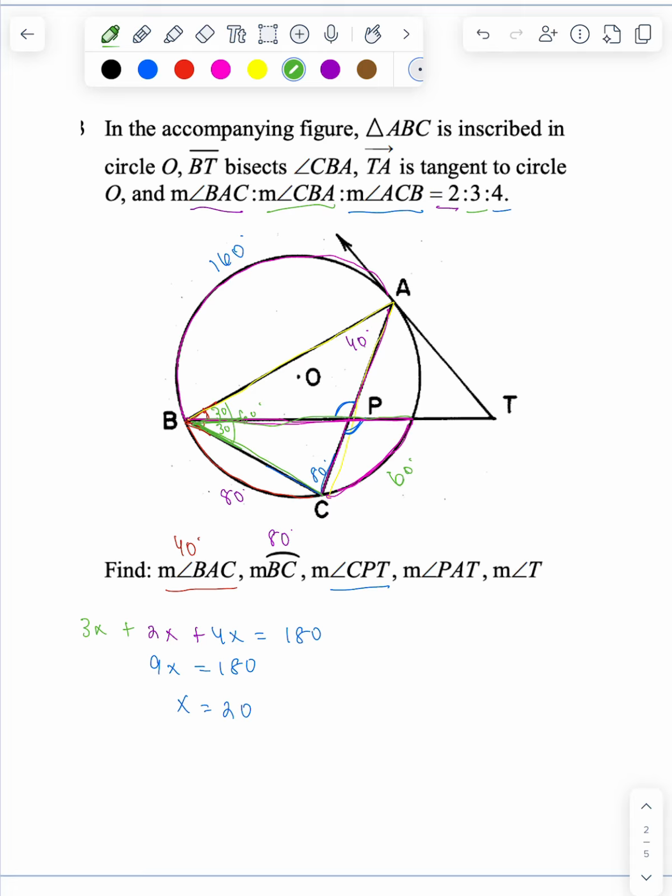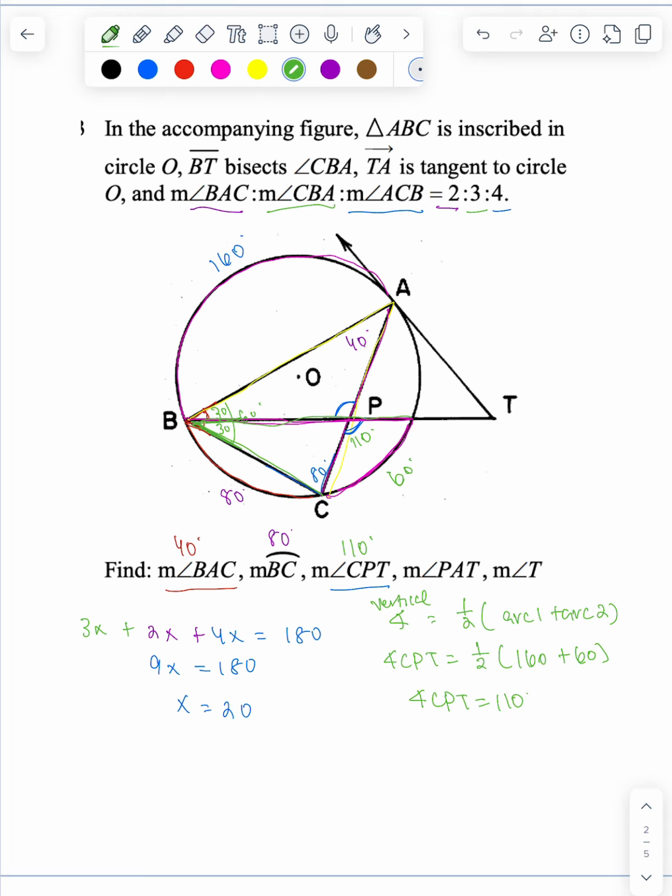So we can write down over here the angle, the vertical angle, if you want to write that down, is equal to half the sum of the intercepted arcs. So the vertical angle, which is angle CPT, is equal to half of the 160-degree arc plus the 60-degree arc. And if I use my calculator for that, 160 plus 60 is 220, and half of that is 110. So angle CPT is 110 degrees. I'm going to put that right here in my diagram as well.